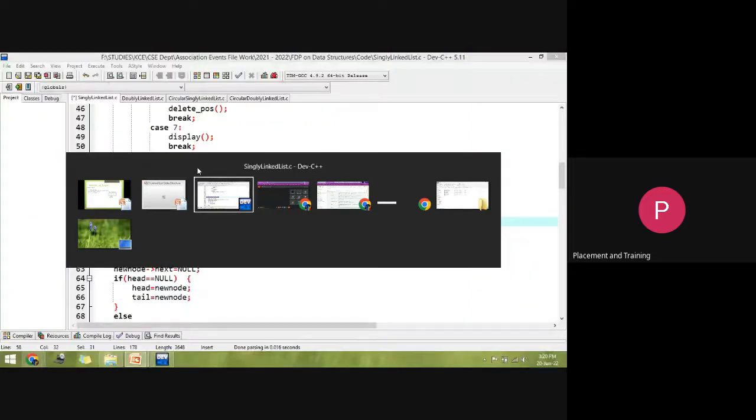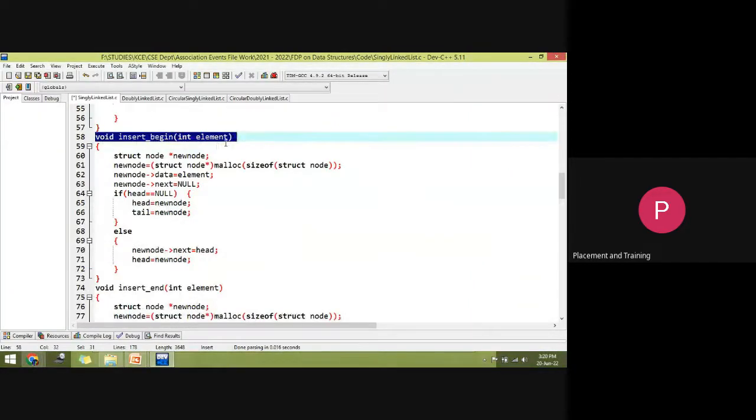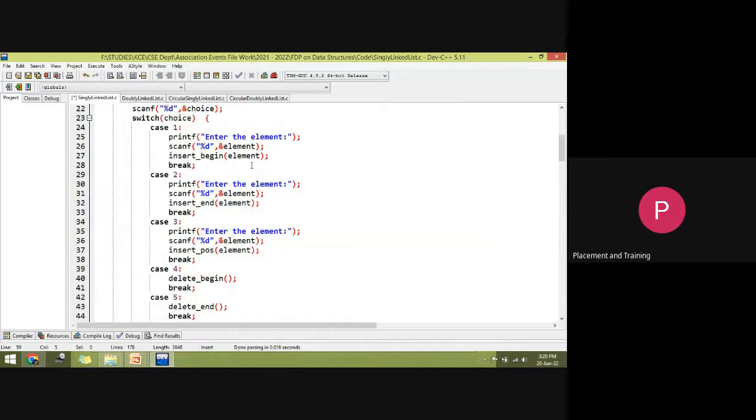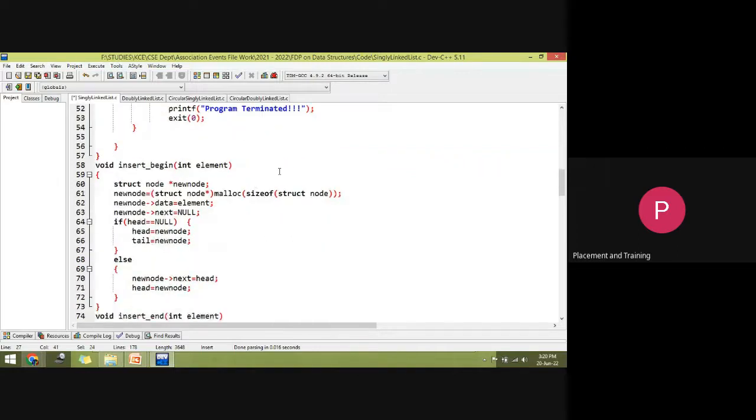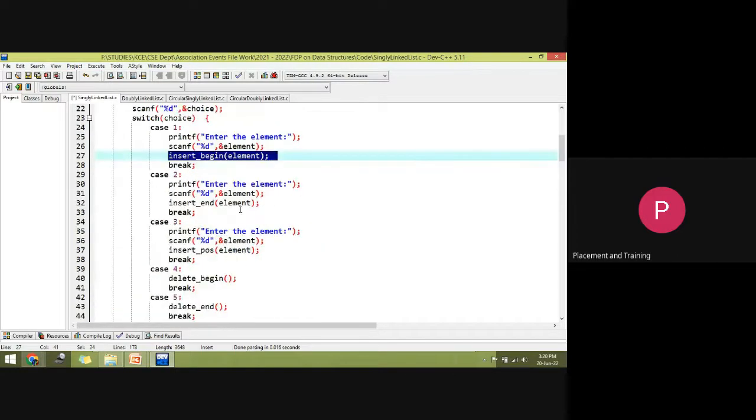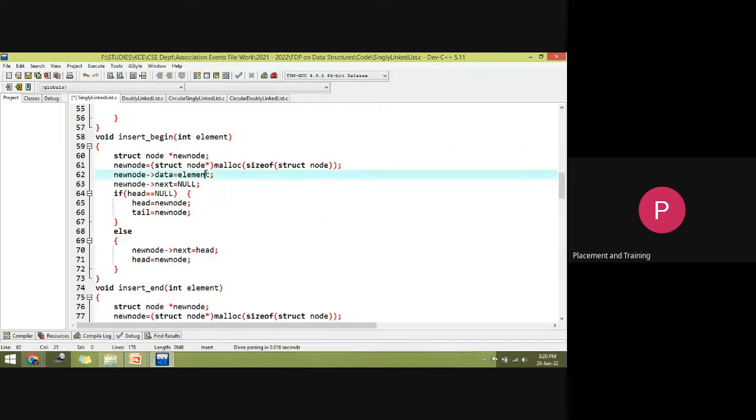Whereas here, what we are going to do is get it in the main function and pass it as an argument. So we have an element here, we are passing that into the insert function, which you can see here, we are getting it as an argument here. The same set of code we have written, and this will help you to execute insertion at beginning.